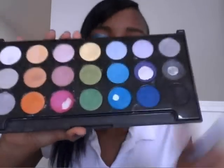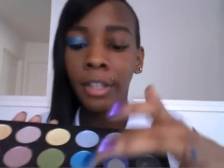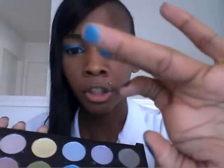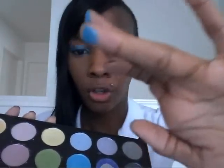The palette I'm going to use is my Icing palette that I got for Christmas. I'm obsessed with this palette because of the bright colors and it looks really really good. We're going to use this blue right here and then this pretty icy blue here. It's really really pretty. This blue and this blue are almost the same, but this one has a little bit more shimmer to it. So let's get started.